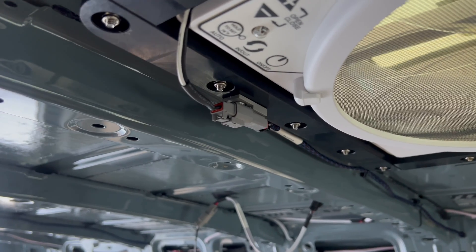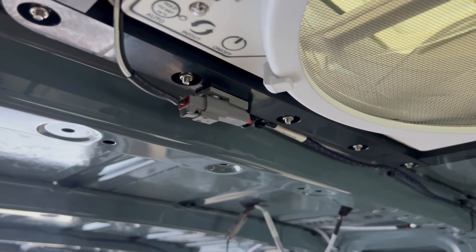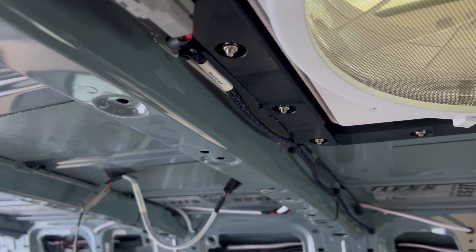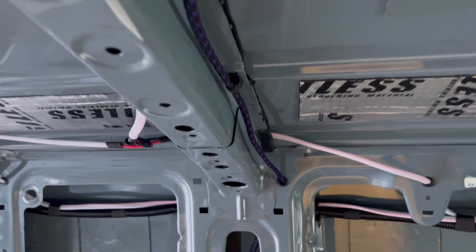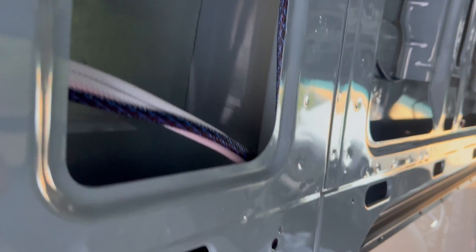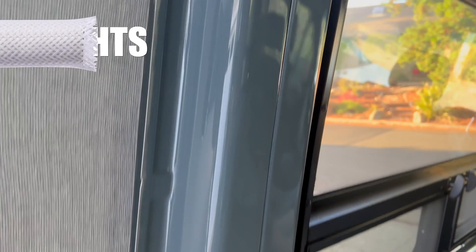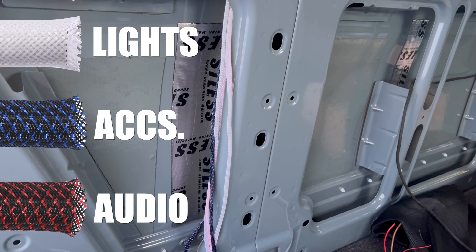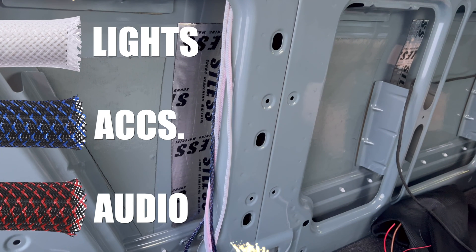For the max fan power, this one is pretty quick and simple. With the DT connectors, we used the plastic bracket and put a threaded insert into our max fan inner support mounting system to hold it in place. We continue along the roof rib and through one of those square holes again. We did end up opening another hole in the C pillar for a few more wires running in this direction. If you want to see some more detail about how we do this, check out the wire rerouting video. You may have noticed we're using different colored jackets on these wires — white for lights, blue for accessories, and red for audio cables so far. Just another way to keep things serviceable. And patriotic, now that I look at it.